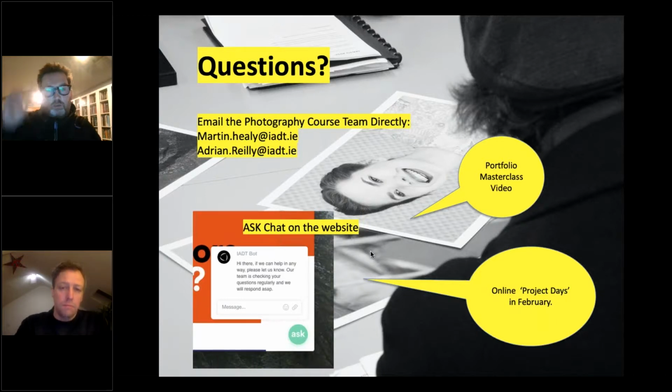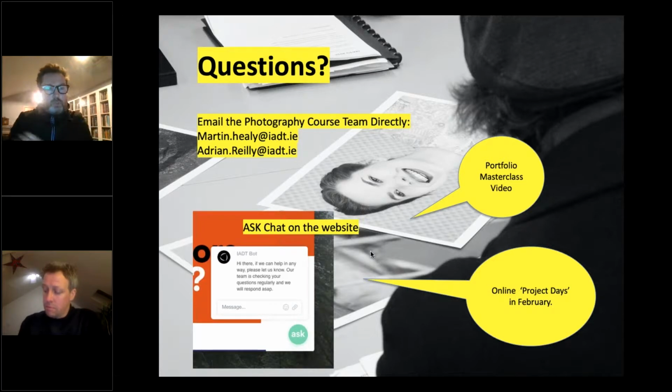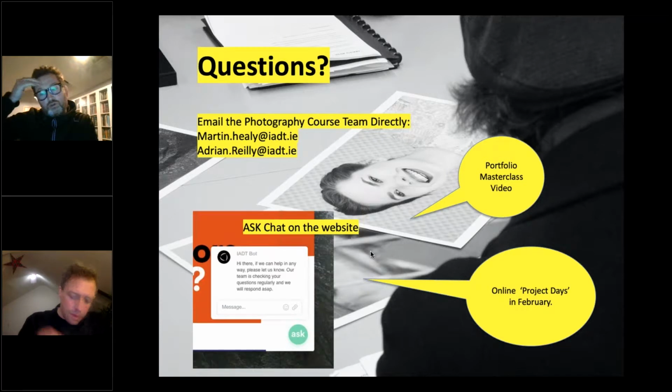We were also asked a question about QQI courses, further education courses, and whether there was a preference given for those students. The answer to that is, for first year, no. The application process is through the CAO and then through the portfolio review. Obviously, if students have additional qualifications, they're taken into consideration as well, and mature students get additional points for their application.